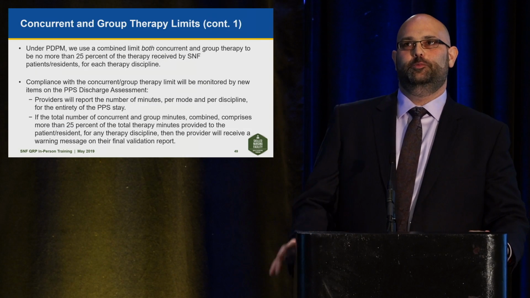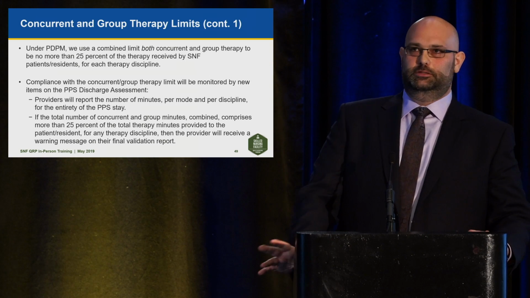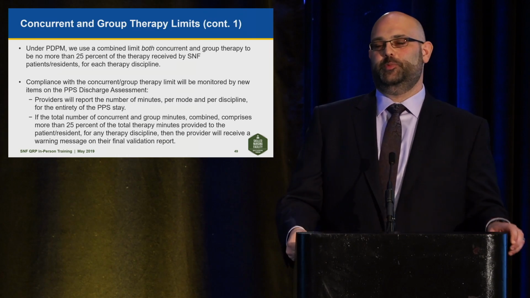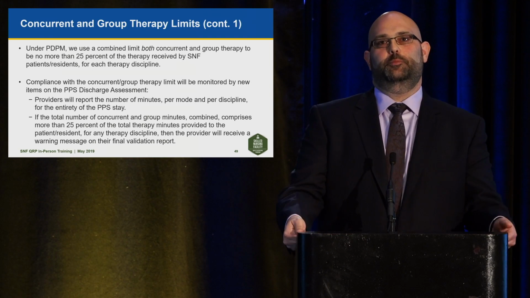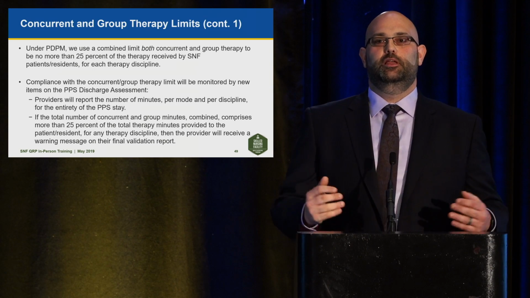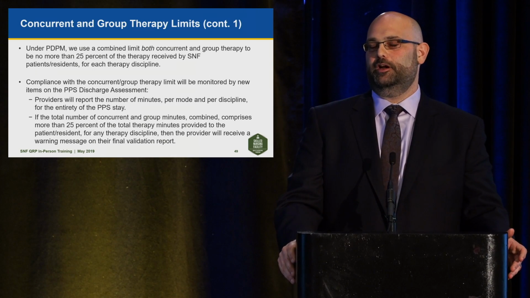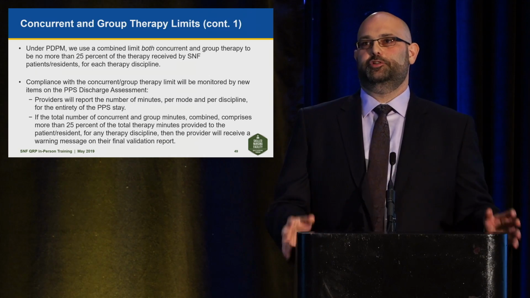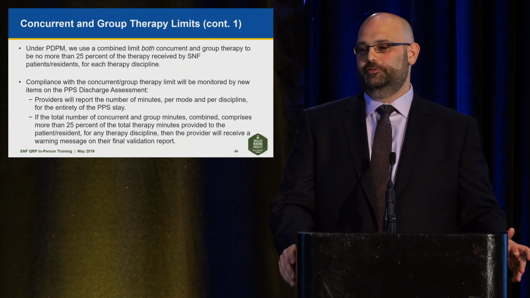Under the current system, RUG-IV has a limit of 25% on group therapy. One of the things that we saw coming out of the gate was that if you move to a system that is much more prospective in nature, which PDPM is, certainly as compared to RUG-IV, we're basically paying for the therapy up front. We're saying, based on various characteristics, we believe that this person will cost X in terms of their therapy. Now you go, therapists, and dictate what is the most appropriate way of providing therapy. What is the most appropriate amount of therapy to provide? No longer thresholds, none of that. We're trying to empower therapists to actually exercise their clinical judgment about how much and what type of therapy a person should be receiving.